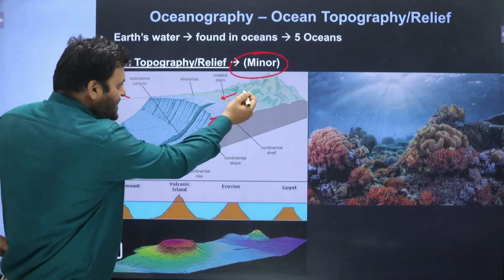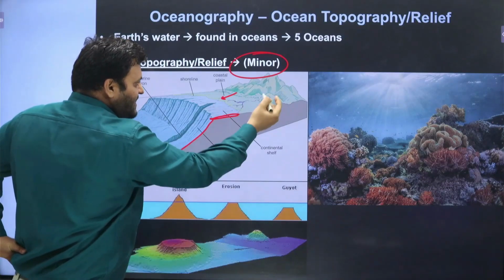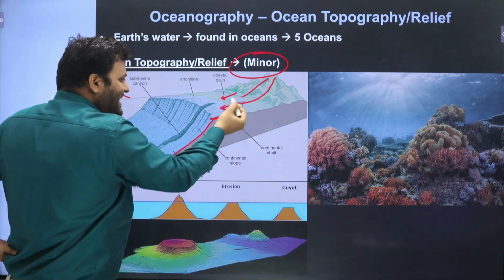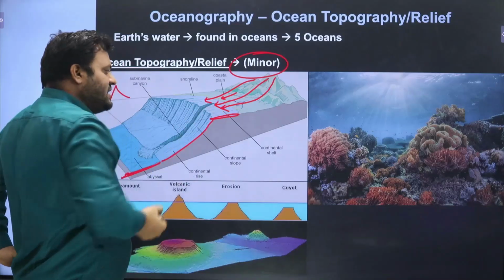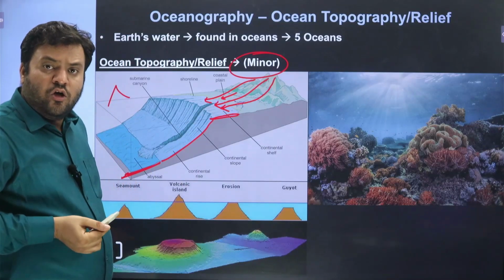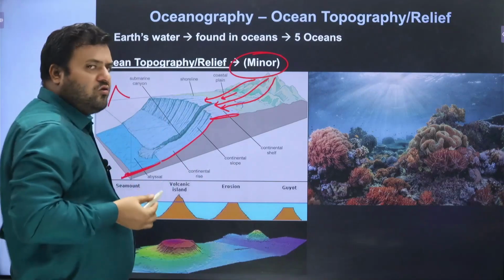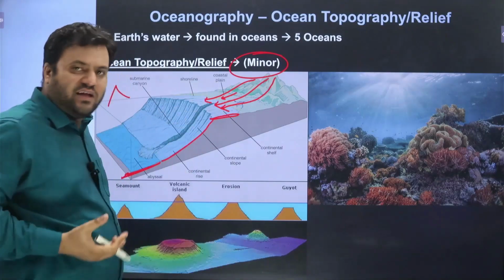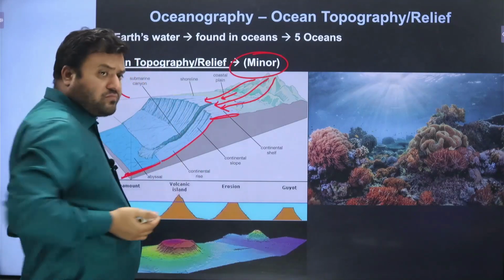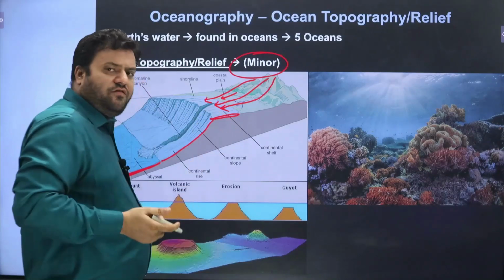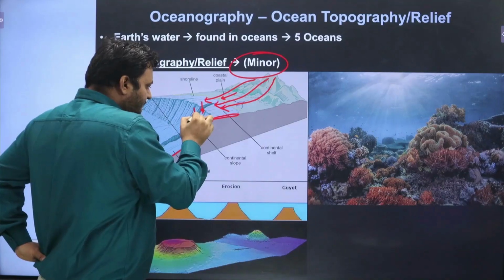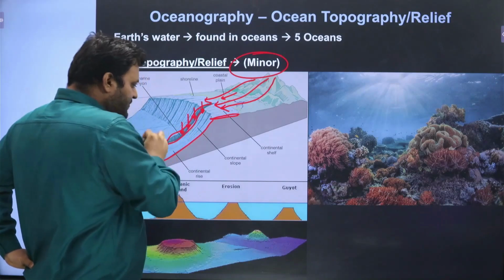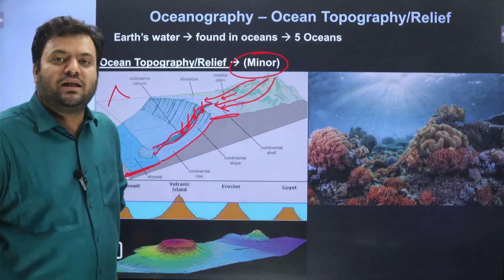Now, when the water is there, see guys, for example, rivers are there, and these rivers are running from the mountain, and when they discharge, or form a delta while releasing their water into the ocean, what would happen is that there is some sort of velocity, because this water is following the slope, and while following the slope some energy is there. Because of this energy, when this water enters the continental shelf area, it will perform what? It will perform erosion. And here, while following the slope, there is a vertical down cutting, and this vertical down cutting is referred to as what? This vertical down cutting is referred to as a submarine canyon.